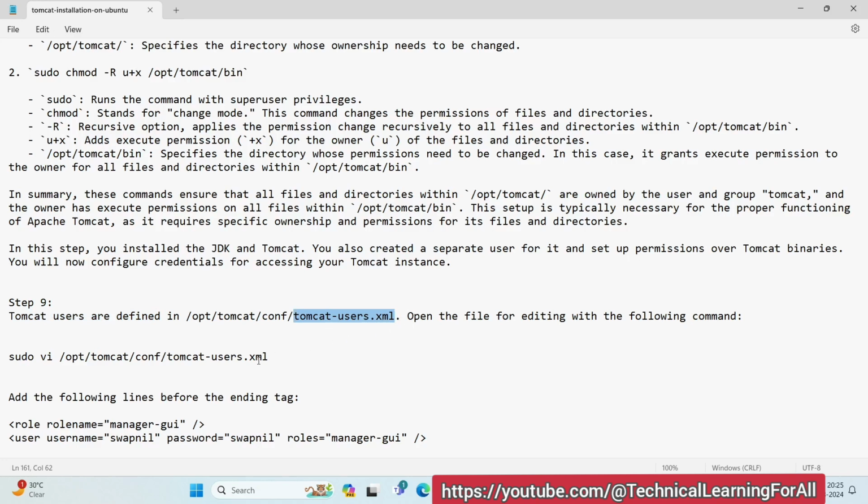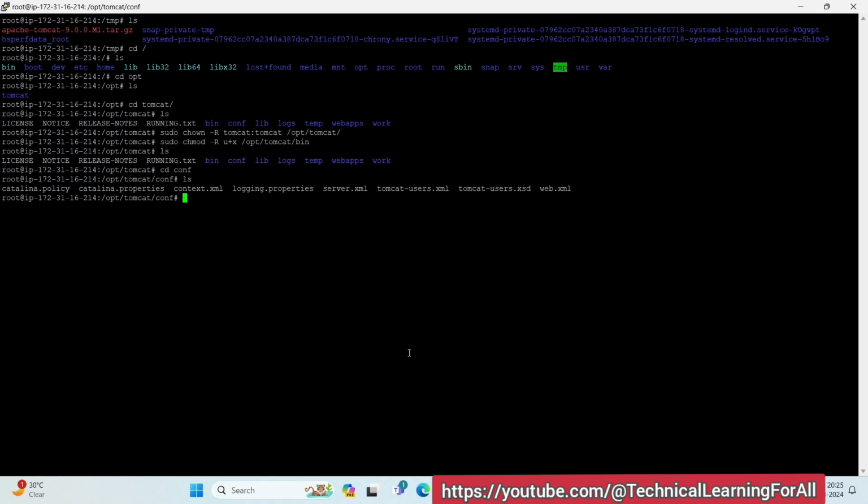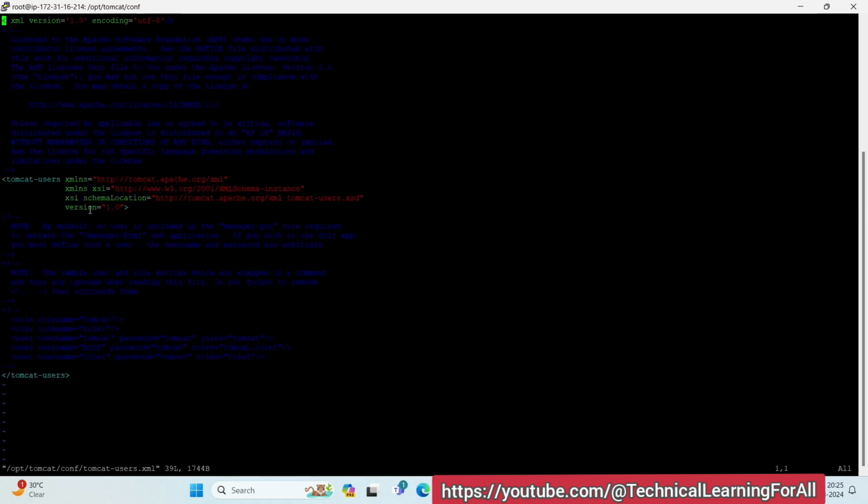So what we are doing is, using the vi editor, we are opening this file, and in this file we can add the users. Simple thing, we are just going to edit this file. I am copying the command, go to console, right click here. There is a vi editor inside the Ubuntu. So when you enter, this file will open. Just enter, see, the file is open now.